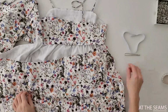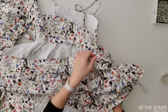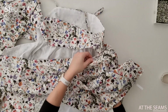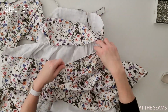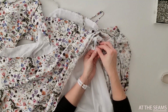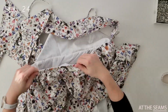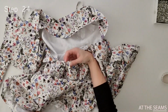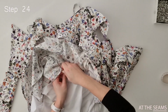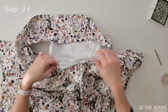Using a safety pin or bodkin, thread the 10mm elastic through the casing and stitch down at the side seams to secure. Stitch in the ditch of the side seam to ensure the stitching is invisible. Take care to ensure that your elastic is not twisted before you stitch it down.